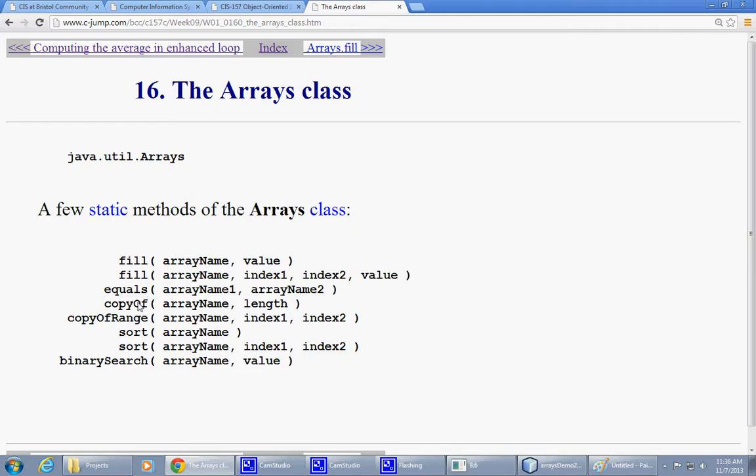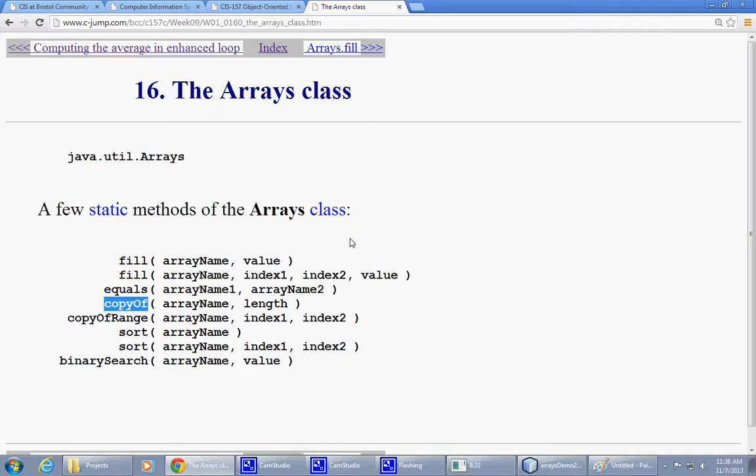You can make copies. Remember, we said once in a while, most likely, we're going to have to be able to produce copies of our collections, including arrays, as an example. And copyOf does that job.